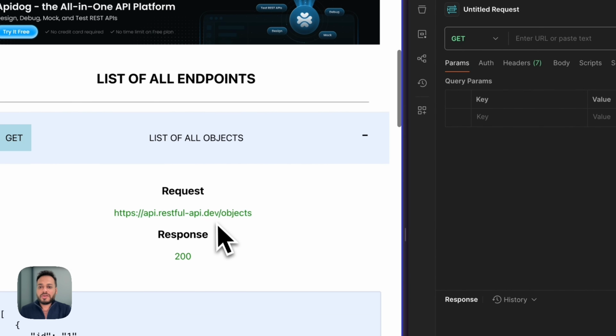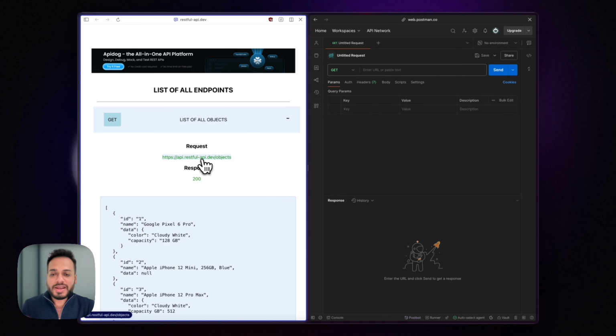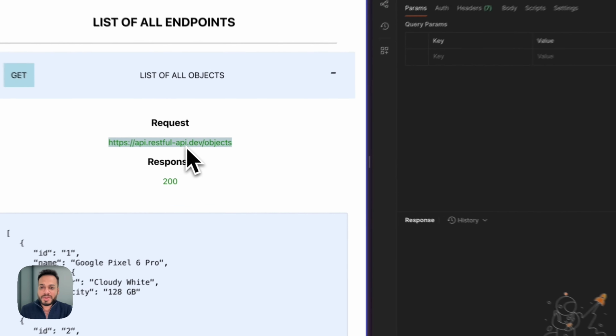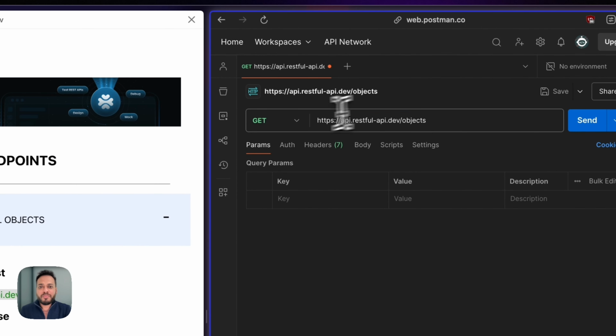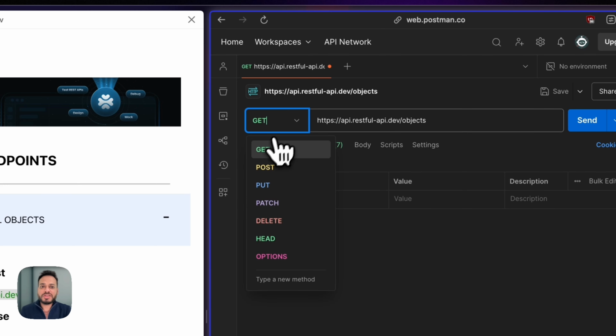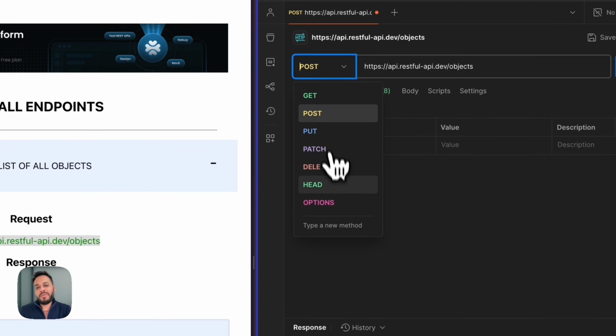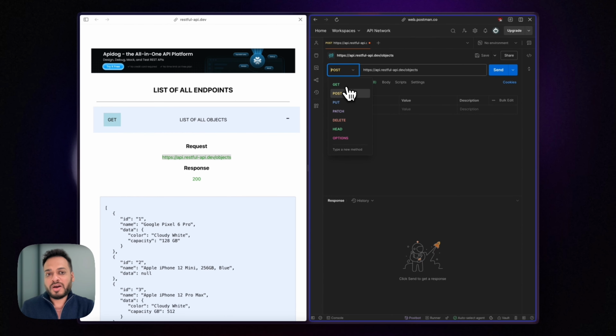So what we'll do is this: any URL that you see in any API docs is going to be the endpoint. So we copy this endpoint and paste it right here. And a very important part is we have to change this to POST. Like I told you, there are many other kinds of API requests, but for now you can just focus on these two, and that is enough for you to understand and make some starter AI apps on top of this. So we'll do POST.